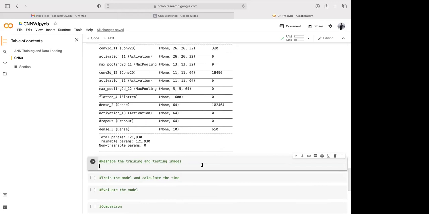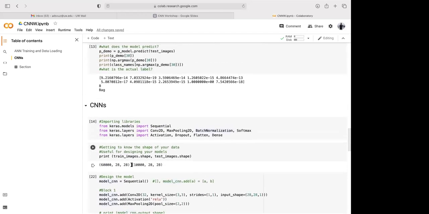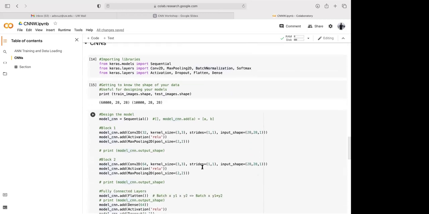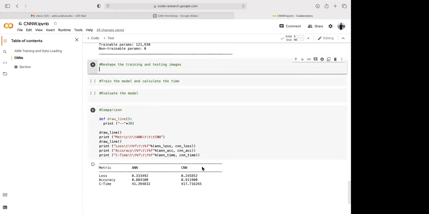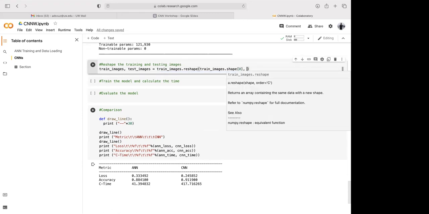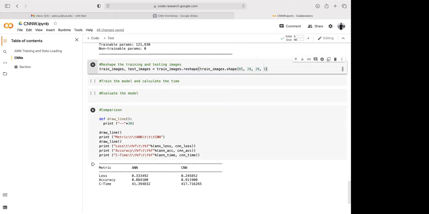And then, as we discussed earlier, we need this one channel here because our input shape is 28, 28, 1. We'll just reshape our train images, right? So what I'm doing is, the shape of 0 is nothing but the batch size, so I want to keep the batch size the same. And then I'm just adding this one external one here, which is pretty important.